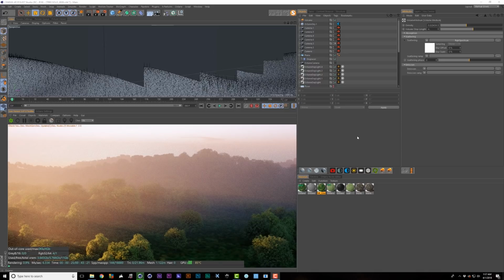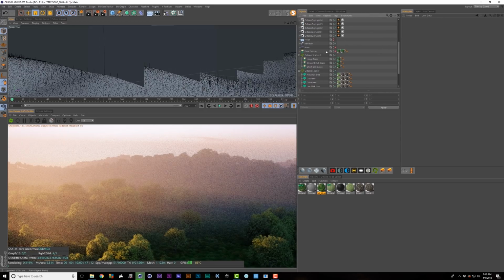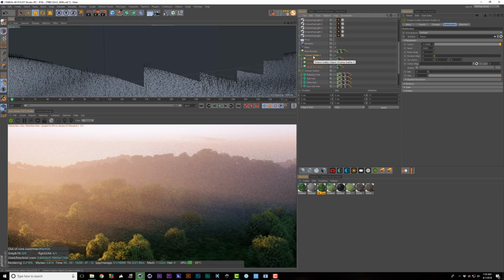Cool, so now that you know the majority of the techniques that I use, I just want to show you through a couple scenes and give you a bit of a breakdown. So this is a larger scale scene, and it doesn't necessarily have more instances. Like if we take a look at this scatter for the grass, there's only just above 1 million instances.